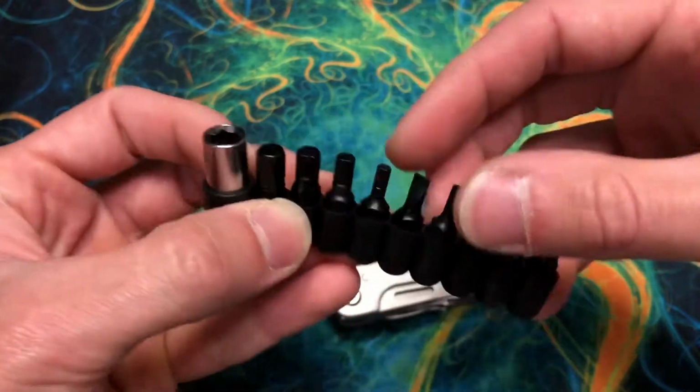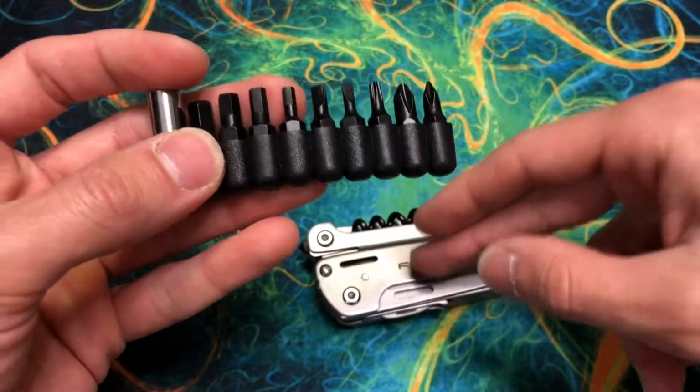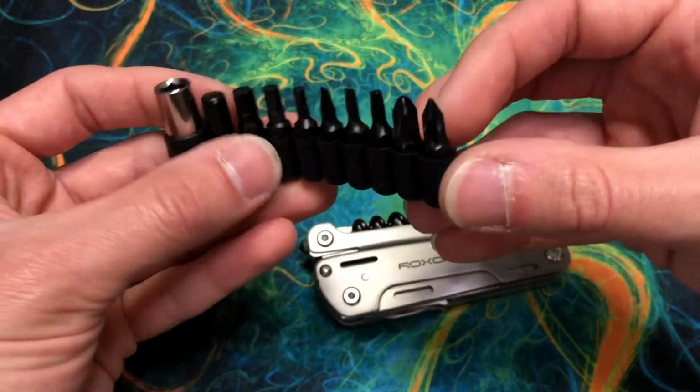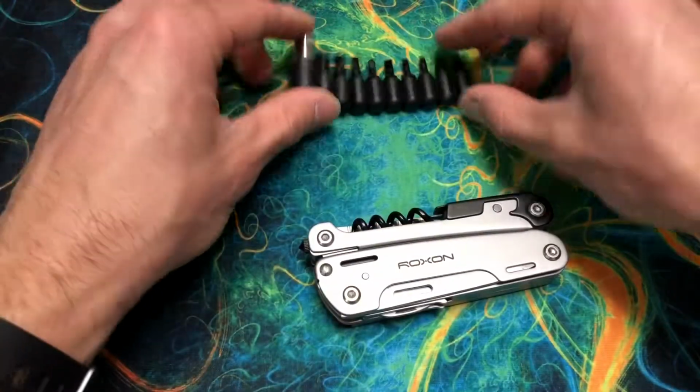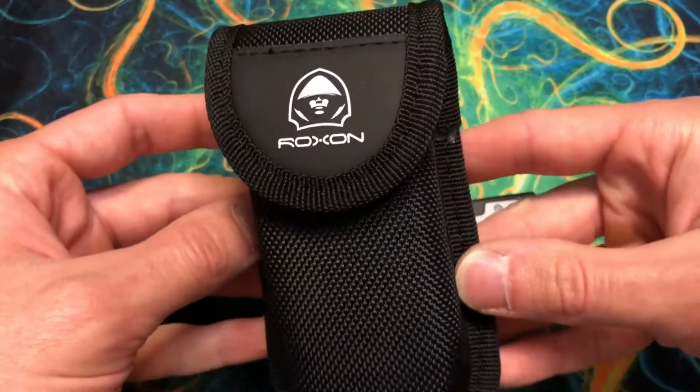Okay, so what it comes with in the package, you get a bit set. Here's a bit adapter that will turn the onboard Phillips head on the tool into a bit exchanger, so you can make use of all of these guys. I'll show you that in a bit. Also comes with a sheath.